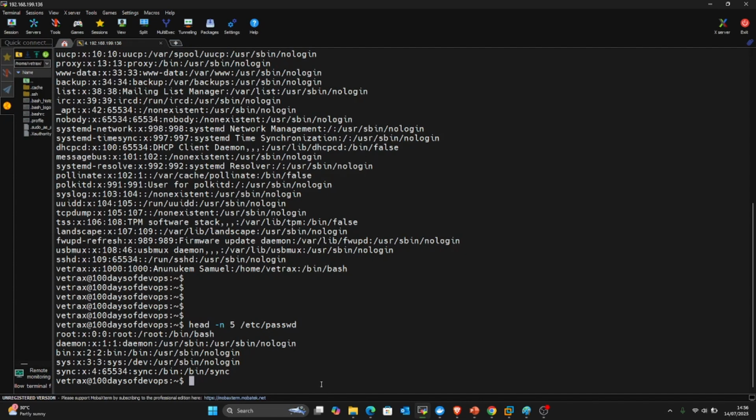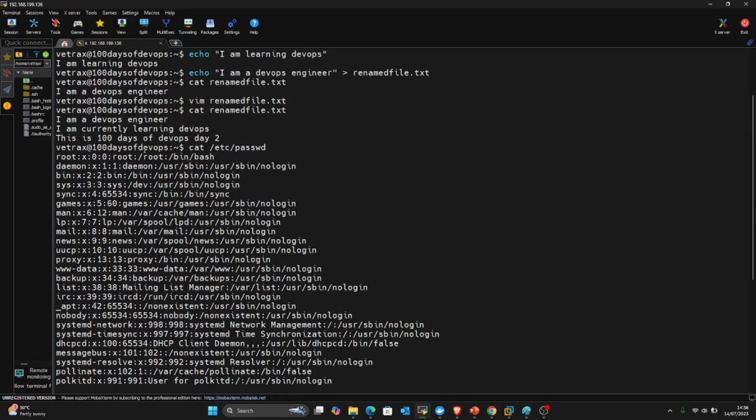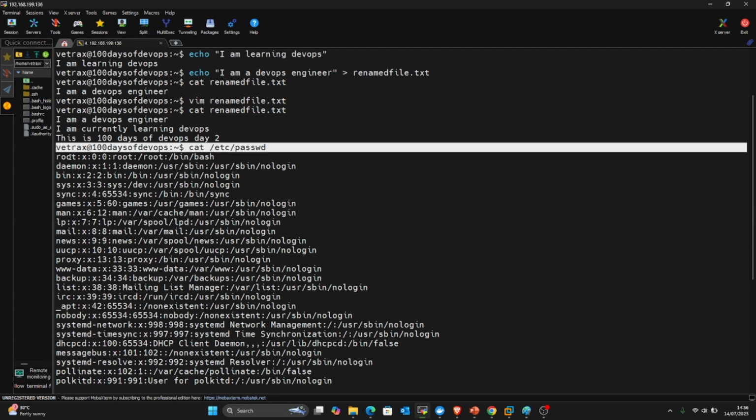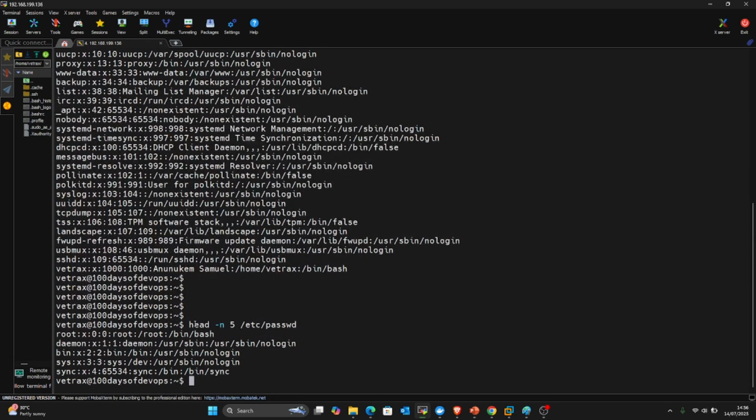It only brings the first 5: root, daemon, bin, sys, and sync. It's like head, show me the top of the write-up, but I need just the first 5 lines.